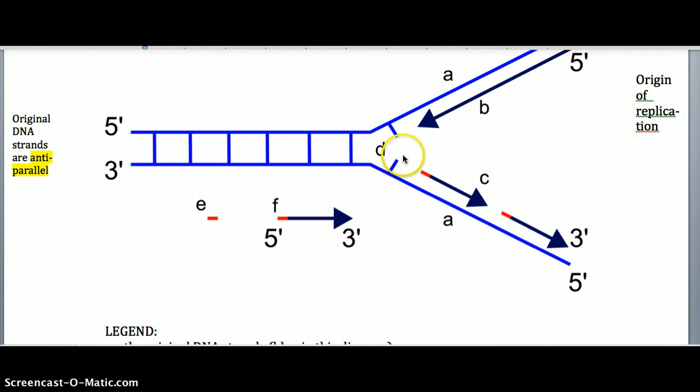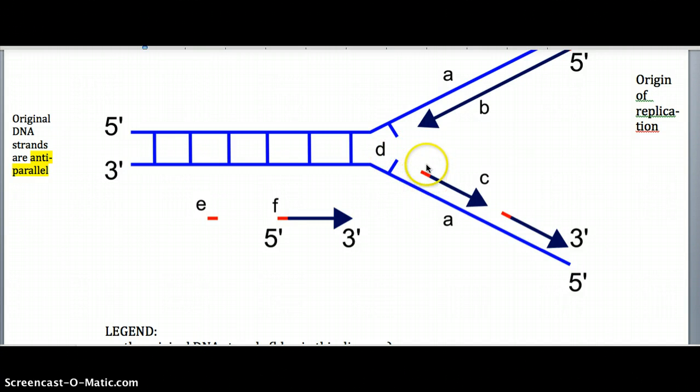DNA polymerase cannot join these little strands together, so it takes another enzyme to make a continuous line, and that enzyme is called ligase. Before the ligase comes in, though, we need to get rid of these little RNA primers, because RNA primers are made from RNA, and we don't want RNA stuck in the middle of our new DNA strand. So what happens is that DNA polymerase not only adds new nucleotides, but DNA polymerase also proofreads. And when it comes along and it sees this RNA, it'll basically chop it out, exonuclease it, take it right out, and pop in some of the correct nucleotides, but it can't connect backwards. So it can't connect this piece to the piece before it.